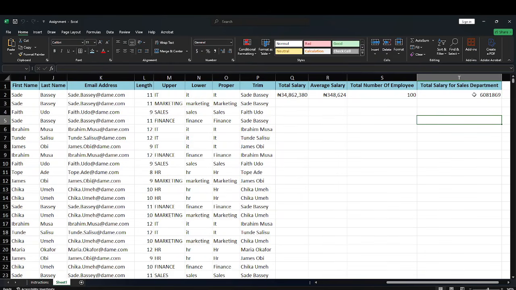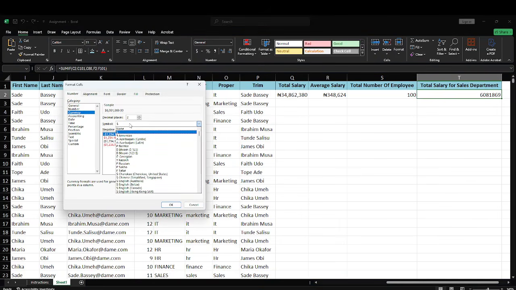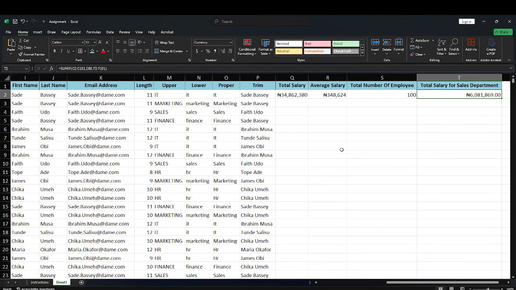You click on the cell itself, then press Control 1. You go to currency, locate Naira by scrolling down, then click it. You decrease the zeros behind the decimals. Then you have your 6,081,000 Naira as the total salary for sales department. So that means the salary they pay for sales department is 6 million Naira.